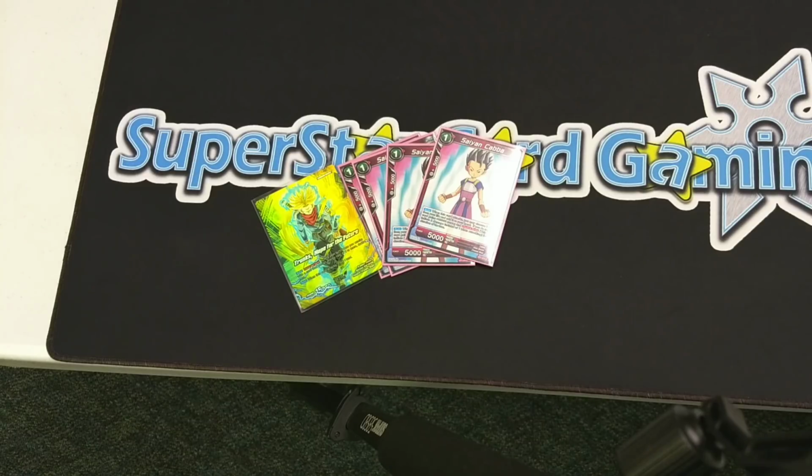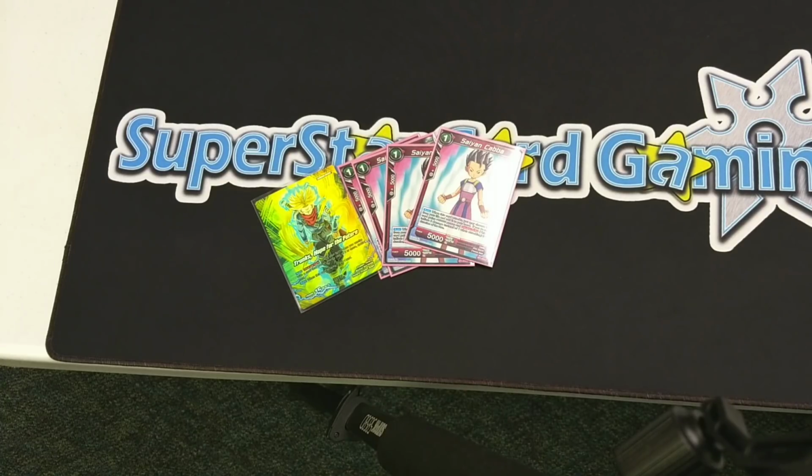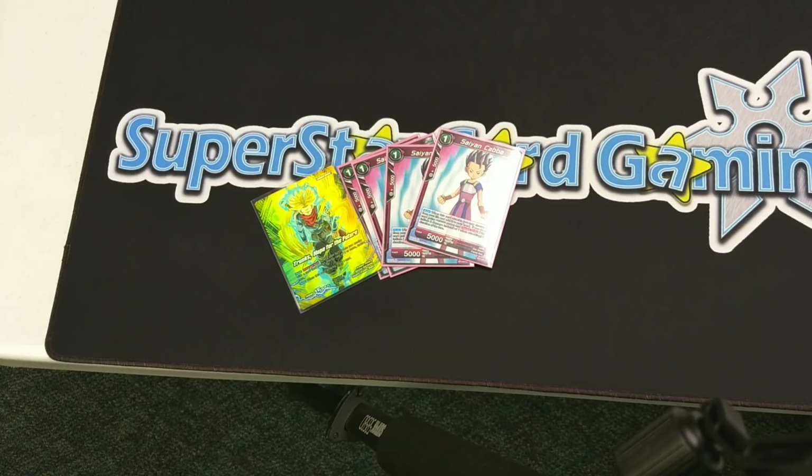So the only cards that I hard mulligan for in this game, playing this deck, are Saiyan Kaba, Unyielding Spirit Trunks, and Unbreakable Super Saiyan Son Goku. Because if you play against the deck that's playing Zeno, you want to combo off all of your Unbreakable Super Saiyan Son Goku before they get jammed up in your hand.